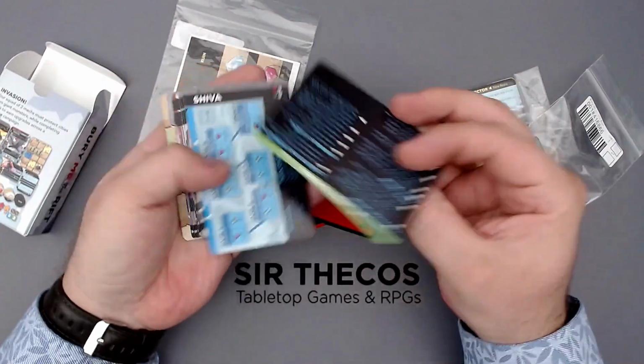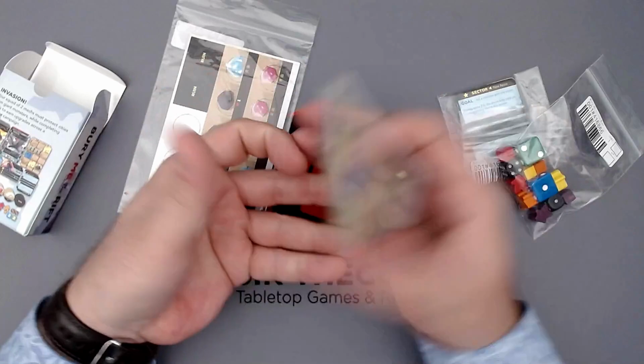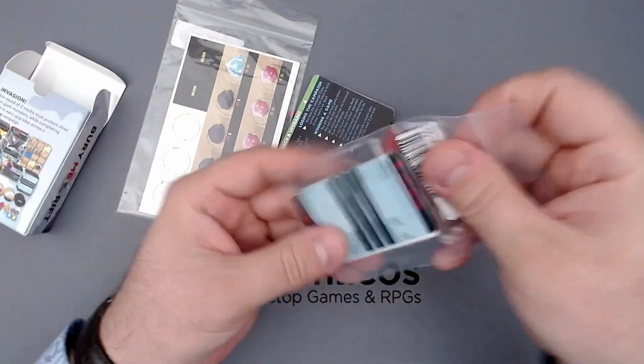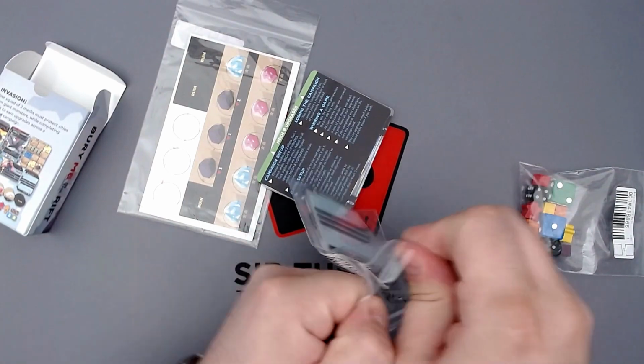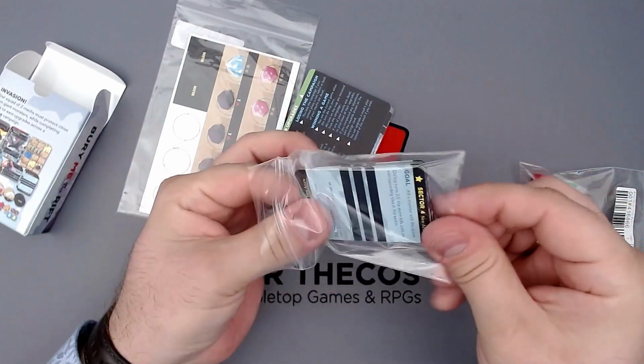Interesting. Okay. Yeah, cool. Very cool. And then we have these small cards here. I don't know what these do. I guess we needed some kind of mission, some kind of campaign. So maybe that's these here.